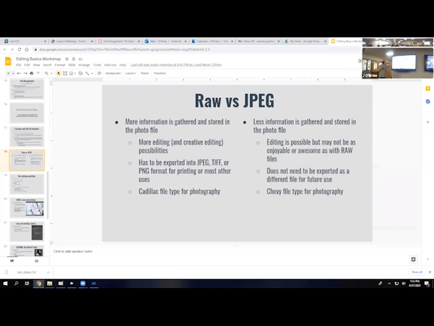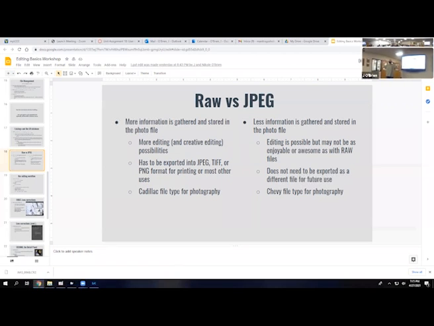Your camera shoots and records this much information. It has a native RAW format that it is always going to be shooting and capturing. If you shoot RAW, it will keep all of the data. It will keep all of that information.